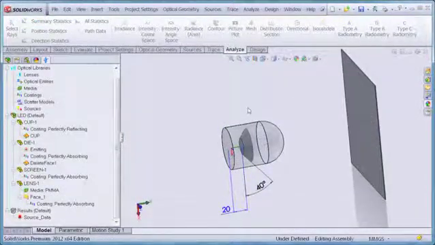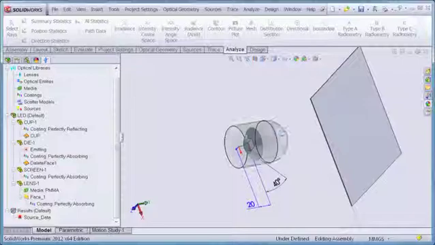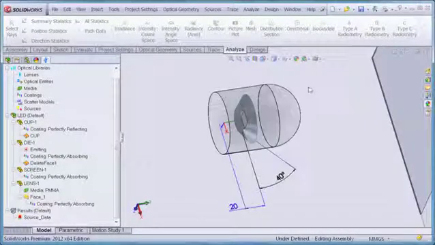In this example, we have an LED model comprising a bullet-shaped epoxy package, inside of which is a reflector cup and an LED chip. Let's suppose that I want to compute the far-field intensity distribution of this LED as a function of the reflector cup angle and the distance from the base of the LED to the reflector cup.